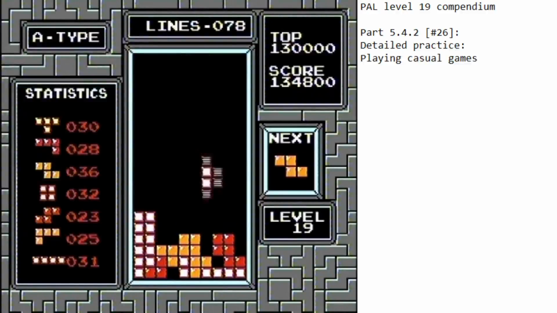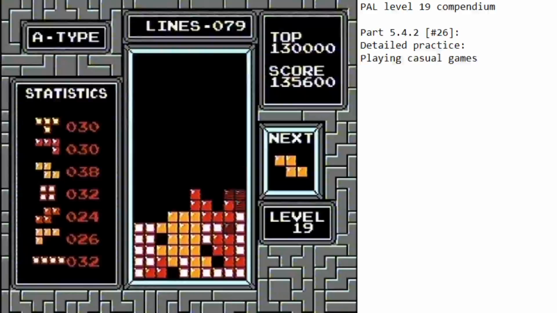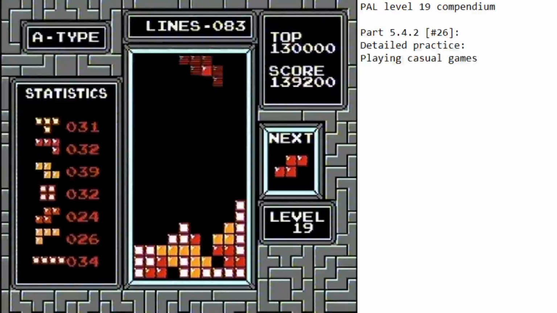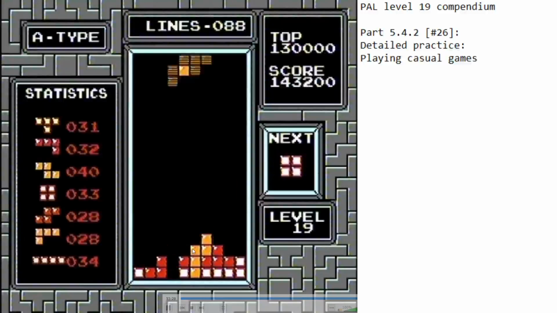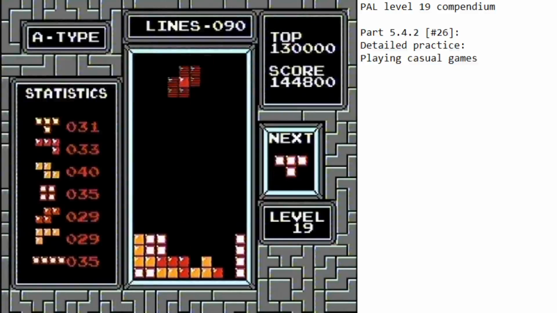This O's to the left, everything's getting slowly burnt. Again, this also required this good RNG, there was no way to avoid it. And everything's clean again. That was very, very good RNG.